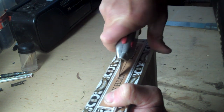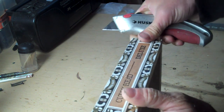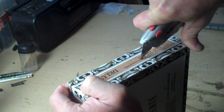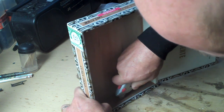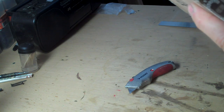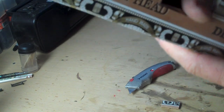Score the horizontal line a few times, as deep as you can. You don't necessarily need to punch all the way through — just score it a few times. This will give it a breaking point. Open the box and score along the inside too, so it has somewhere to snap off. Wiggle that piece and it should snap right out. You'll be left with a little rough spot, but we'll clean that up later when we fit the neck.